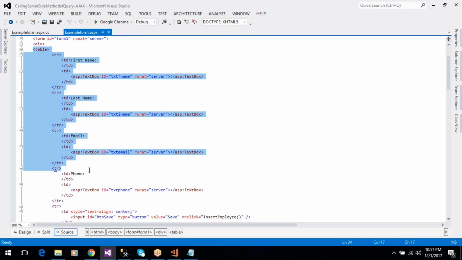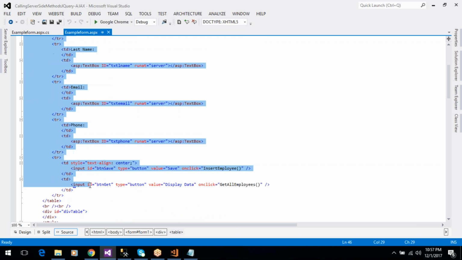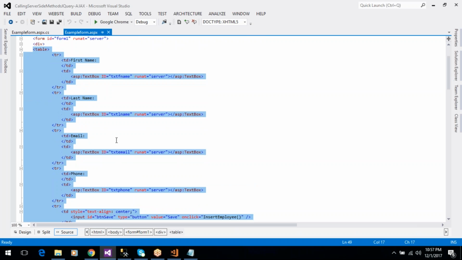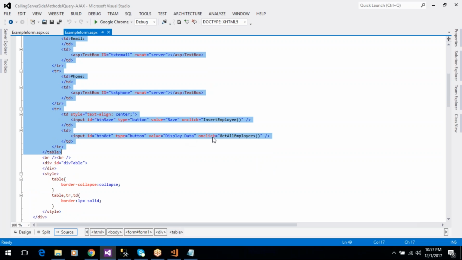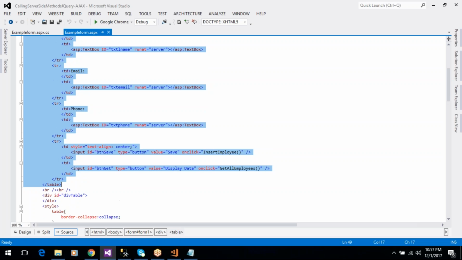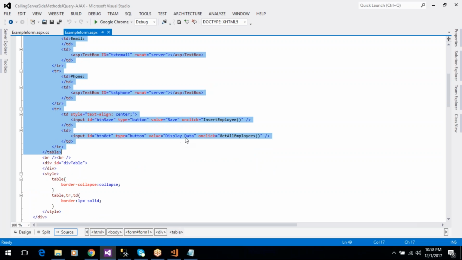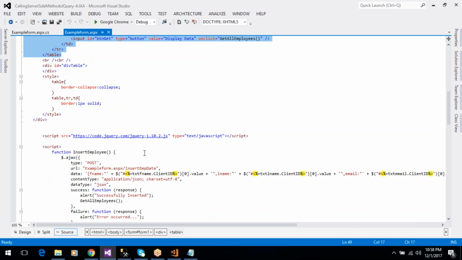I had designed one registration form with first name, last name, email, and phone. The save button is there, and the display data button is there. When you click on the save button, the data is saved into the database. When you click on the display data button, it will read the data from the database and display the data in the table format.